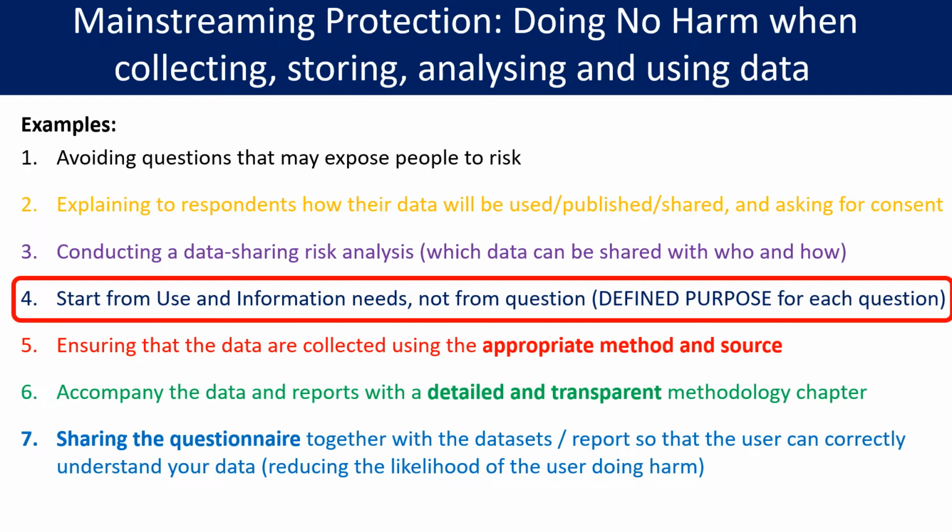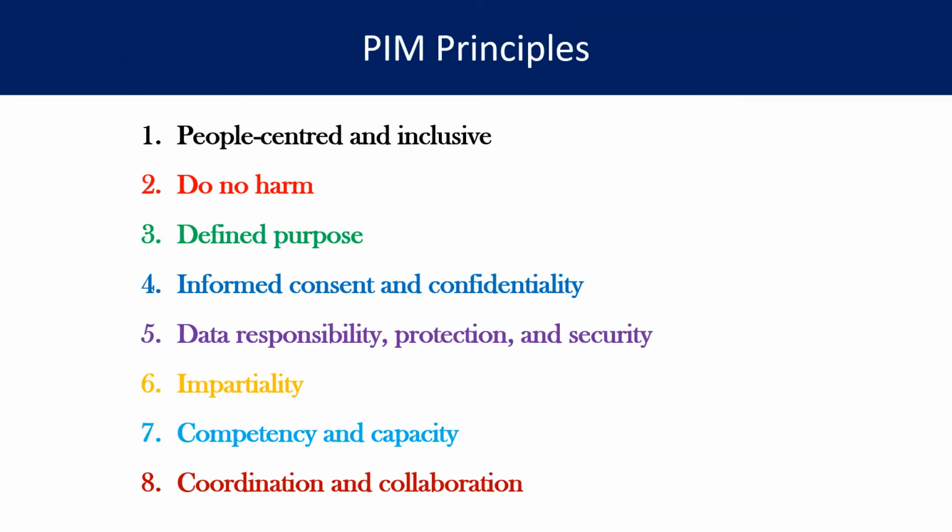Another way of avoiding doing harm in information management activities is to start always from the use and the information needs, and never from the questions, when we design our exercise. This helps us ensure that there is a clear and documented link between the data we collect and the planned use of that information. This is where the PIM principle of defined purpose can help us. Not just each data collection must have a purpose, but even each question must have a defined purpose.